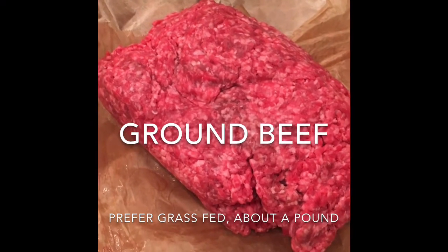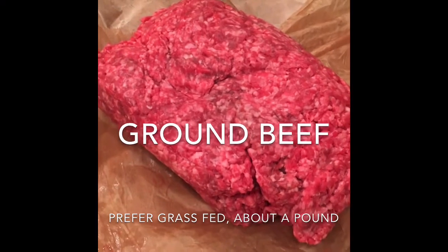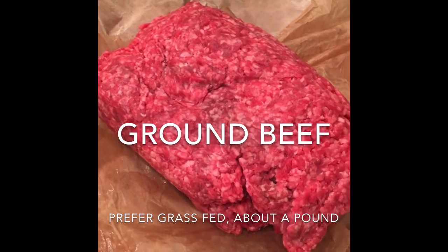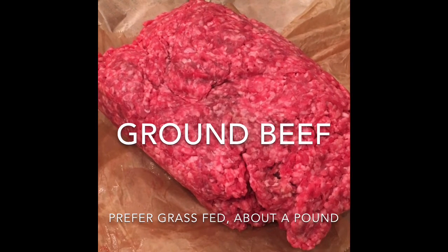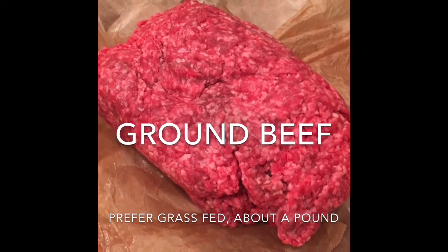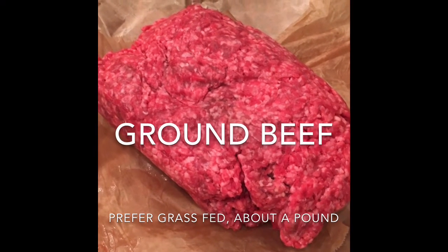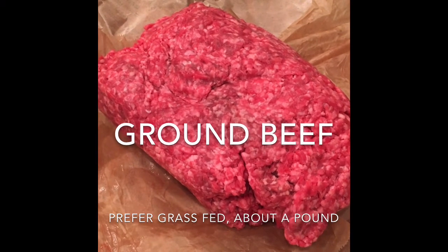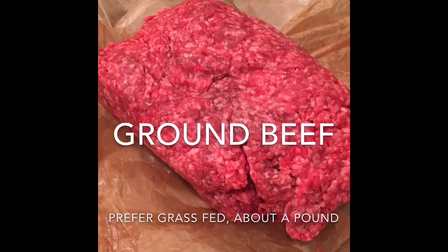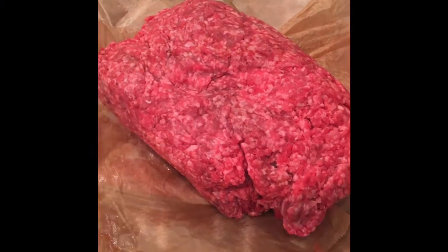I generally go with the 90 or 93%, but since I was making chili and meatballs, I just decided to use something that wasn't quite as lean, really for the flavor profile. Now what I'll do with this is I will take off a chunk of it for the chili. I need about 1 pound. Maybe I'll use a little more for the chili, pound, pound and a half. And then I will use the rest to make a double batch of Grandma's meatballs.